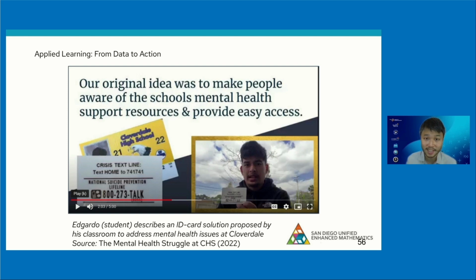Now, fortunately, unbeknownst to the students, the district had already been compiling resources on mental health, and they had, in fact, even published a website, but the students didn't know about it. And so the students identified that one of the key components to the problem that they found from interviewing their peers as well as administrators was a way to bridge the resources and connect them to students. And so what the students, in fact, did for that next school year is they redesigned their ID cards to text a crisis line to connect them with local resources.